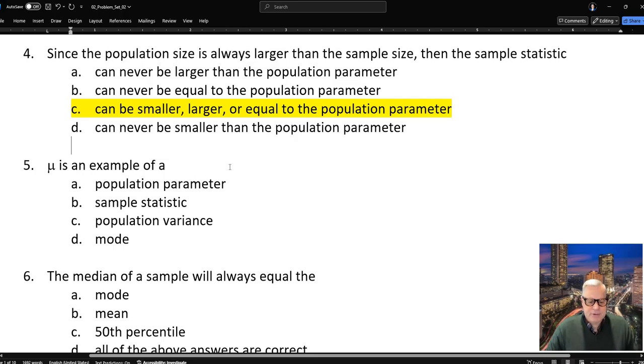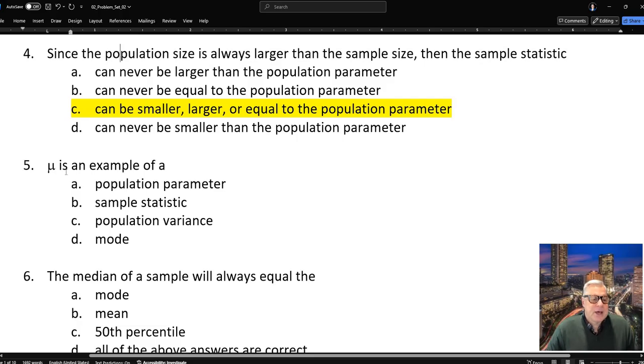So let's say if I have a population of 1, 2, 3, 4, 5, so the highest value, the maximum, would be 5, but if I have a sample of only numbers 1, 2, 3, then the maximum value in the sample would be 3, which is less than. And if I ask for the minimum, let's say the population is 1, 2, 3, 4, 5, but then I have a sample of 3, 4, 5, well then the minimum is 3, which is greater. So it is C.